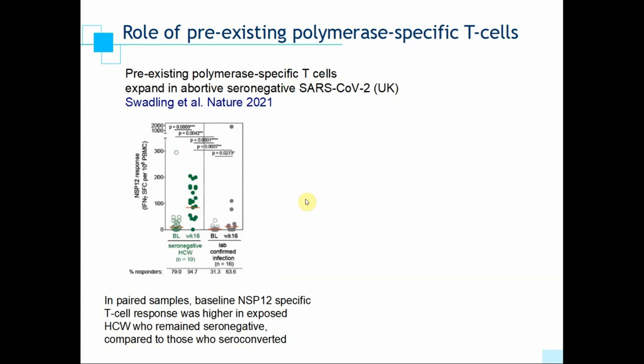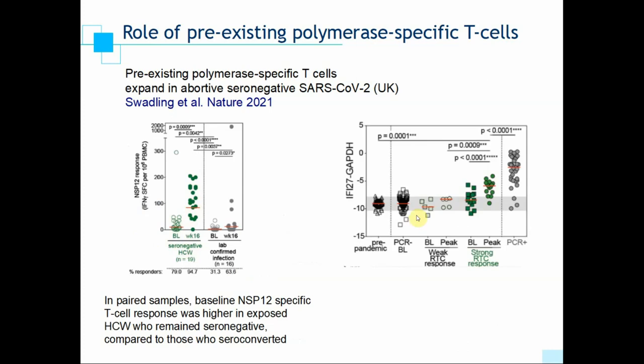The other thing that they found here is that they also looked at the NSP responses in some of the people in this cohort who had PBMC samples from the baseline at the beginning of the study period and then after 16 weeks. So you could see that in fact this CTL response against NSP12 is increased, it's getting boosted. So these people have probably been in contact with the virus, even though they didn't seroconvert. And they also have some indication of virus infection because this is an interferon-inducible gene, IFI27. And in the people who've got this CTL response, this is increased.